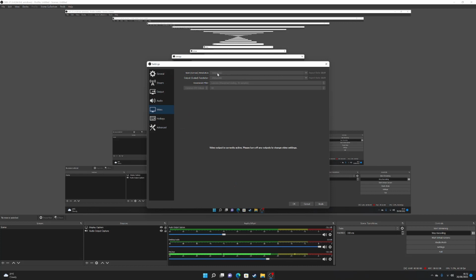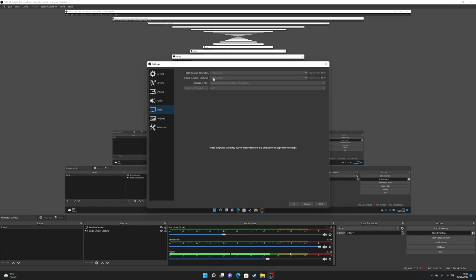My top one is 3840 by 2160 pixels, basically. But that's my actual monitor's resolution. And then the output scale resolution is basically what your videos are going to be recorded in.